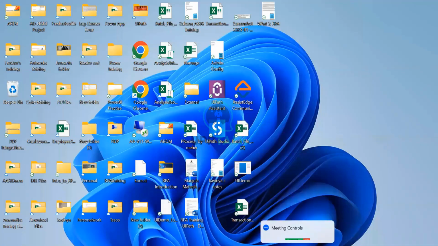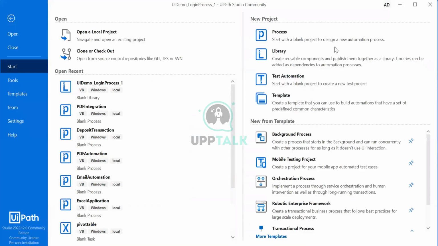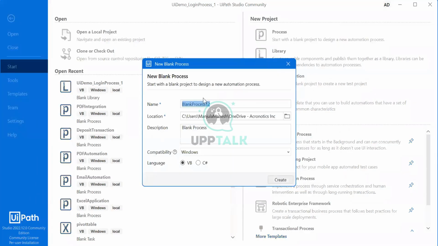Now let me go to your iPad. I go and create. I'll go to home. You're creating a process. I'm not creating a library. I'm creating a normal process. When I click on the process, I'm just giving the process name, deposit transaction process.